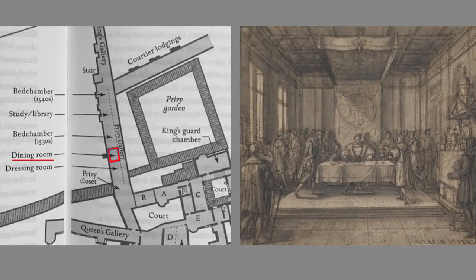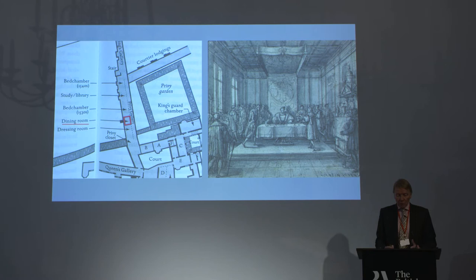Let's take eating first. By the end of the reign, it's clear that the king had a separate room for his personal dining. We even have an image of this dining room, a drawing generally accepted as 16th century, even if not by Holbein. If Thurney's analysis is correct, it was right next to the bedroom. But the privy chamber expanded during Henry's reign from a small suite of rooms, a sort of inner sanctum, into something much bigger, like a palace within a palace, and a separate dining room seems to be one of the innovations. From the Royal Book, it's pretty clear that the bedchamber also doubled as the king's personal eating room.